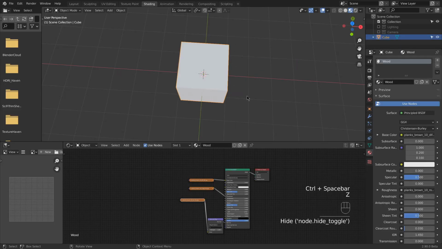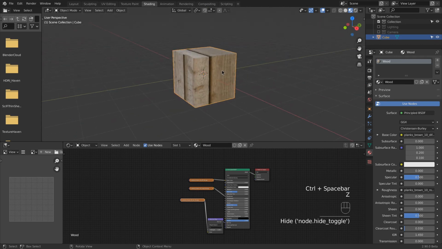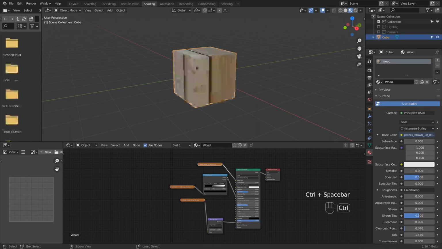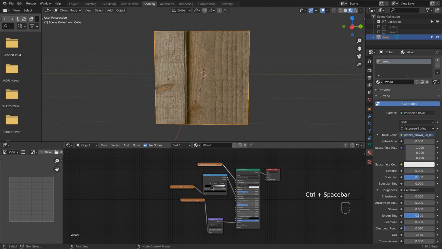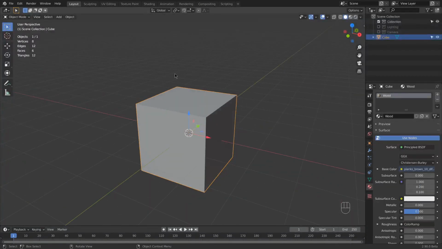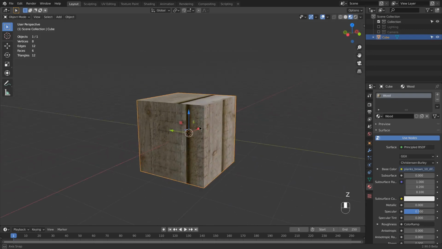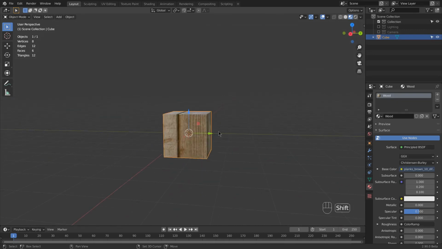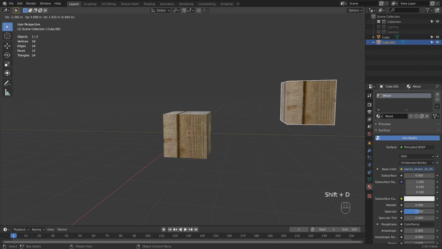If I go to material preview with Z, you'll see that it now looks like wood. I'll bring the black up a little bit, and then we'll hit Shift Space and take a look. It can maybe even be up a little higher. That looks nice. So we'll go back to the Layout tab and do Material Preview. Okay, so I'm just going to go and Shift D and move this one off to the side. We can use that one later.